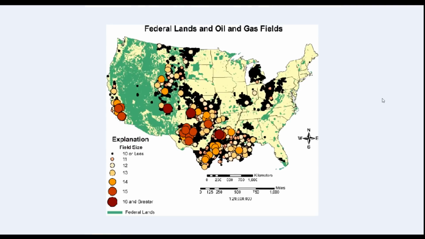Now we have to talk about energy as well. Federal lands and oil and gas fields. So if you plan on having natural gas or oil or rely on this, I know we're trying to shift towards more renewable sources, but I believe for the next 100 years, we're still going to be heavily reliant on these unrenewable resources. So you have to keep in mind that you're going to need some of these materials if you want to stay competitive on a global market. Don't give up too much if you're sitting down and negotiating with other groups.